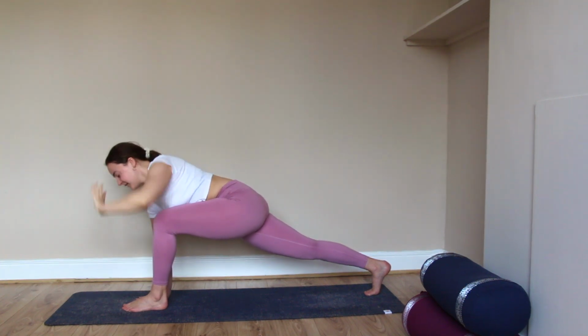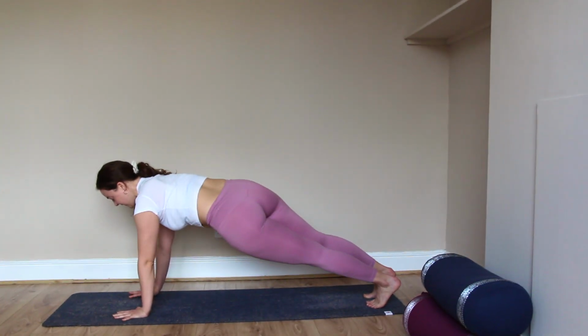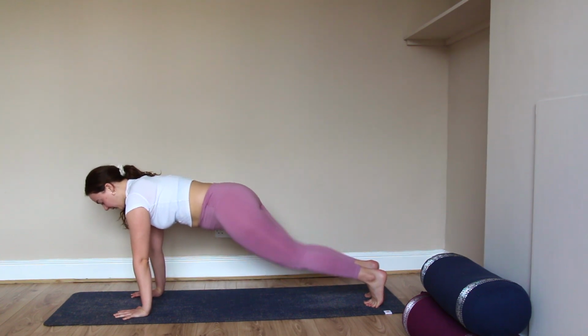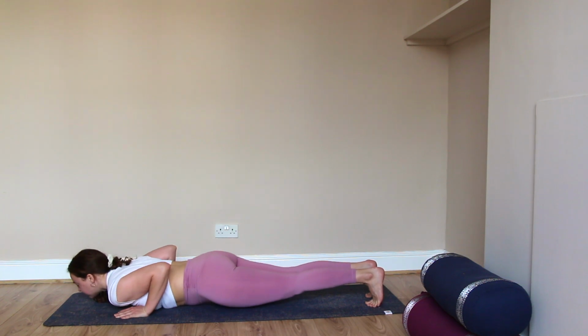And exhale from here. Framing the front foot, step back into a high plank position. One breath in. And exhale, option to lower the knees or coming down in a straight line all the way down onto the belly.